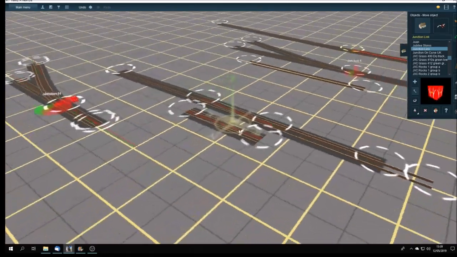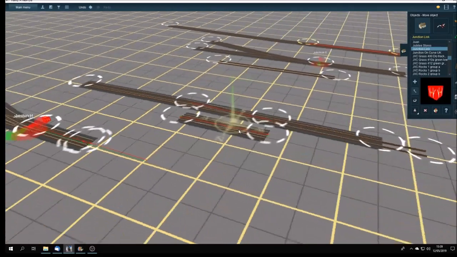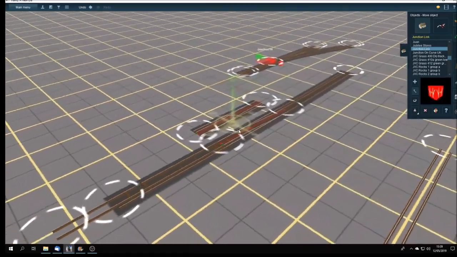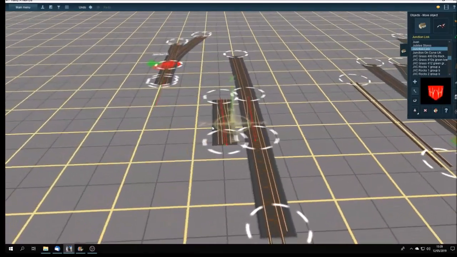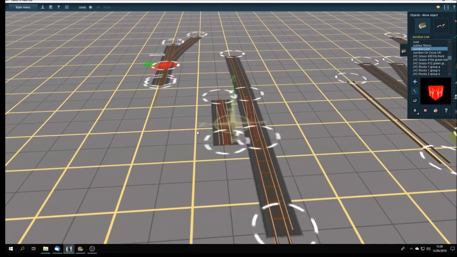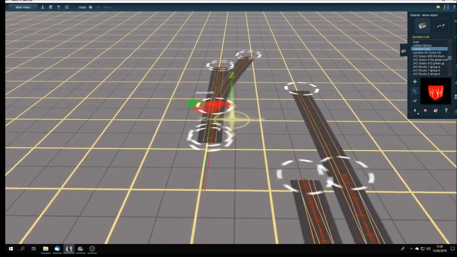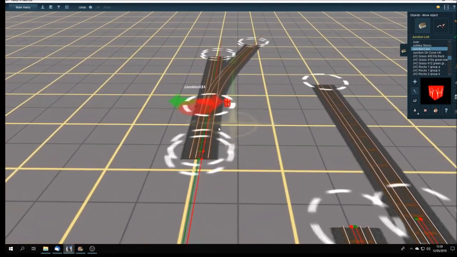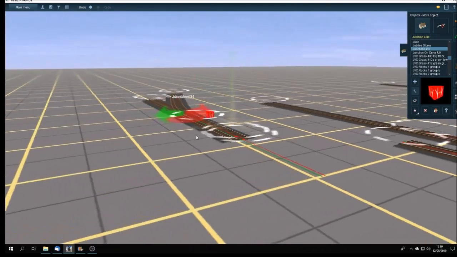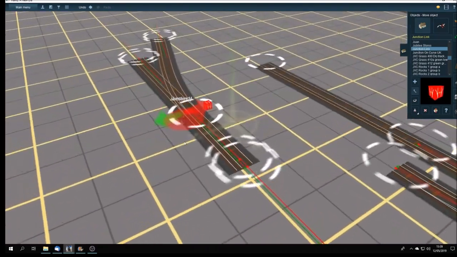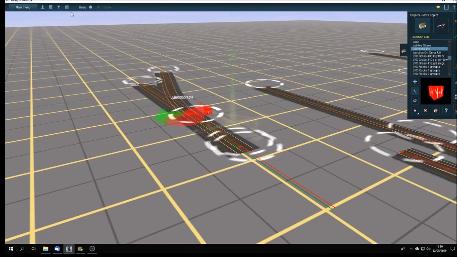So there we are, that's where we are with mixed gauge track at the moment for Trainz, using Great Western Railway procedural 7 foot gauge track and my own spoofed up 4 foot 8 and a bit, the wretched little wagon gauge of so-called standard gauge.